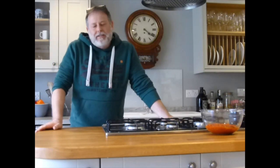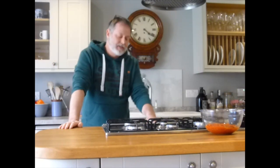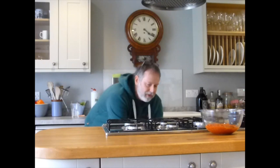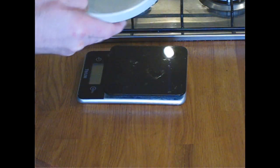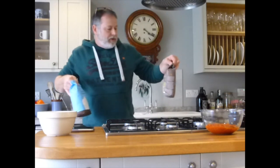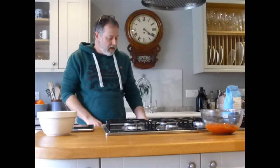So the next bit that we're going to make now is the base. I have these magic drawers down here which are storing everything for me, which is really lucky. So I've got some kitchen scales and a bowl. I think I said before, I'm going to make this with what I've got, which is some buckwheat flour here, and I happen to have some self-raising flour. They're the only flours that I have.